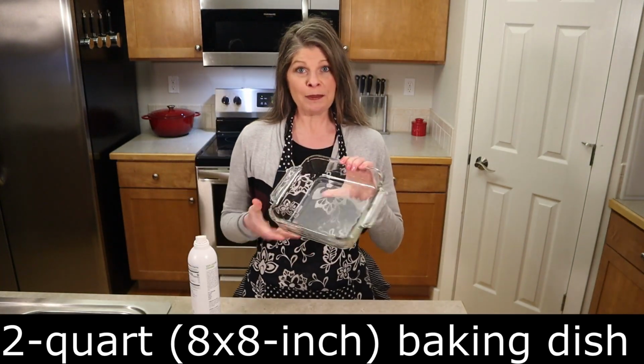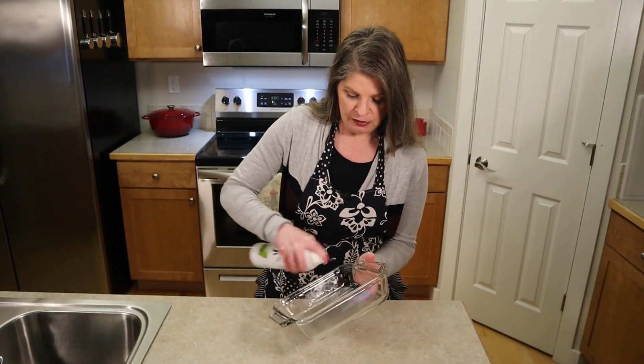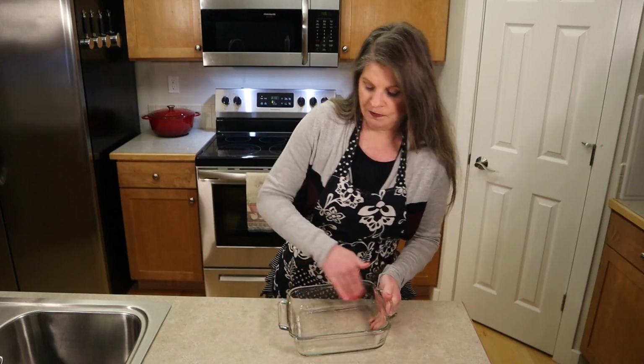You're going to grease a 2-quart baking dish. I'm using an 8x8. You can use cooking spray, you can use coconut oil, just whatever you have on hand. Make sure it gets greased really well. And then set that aside.